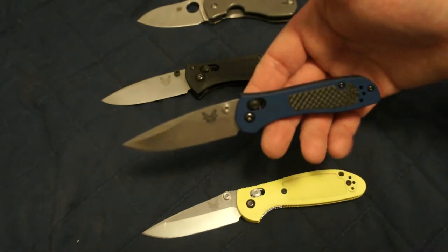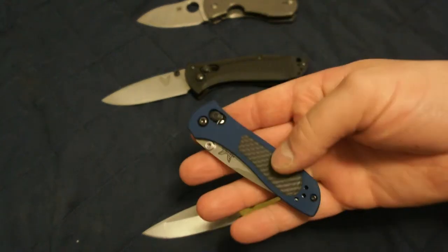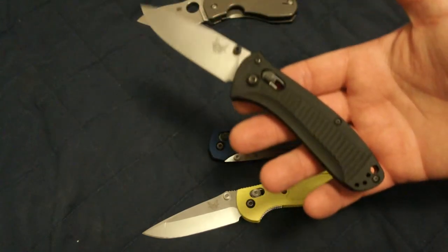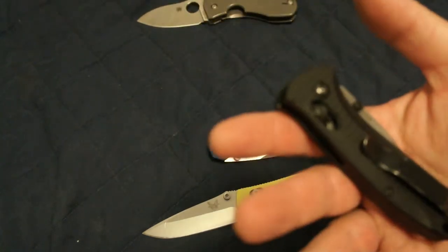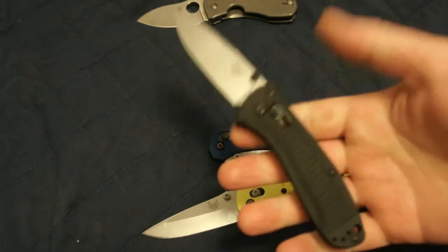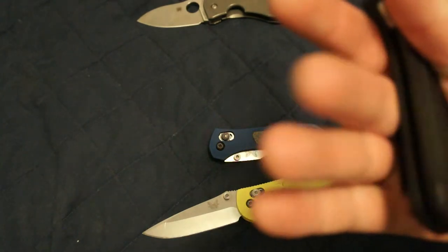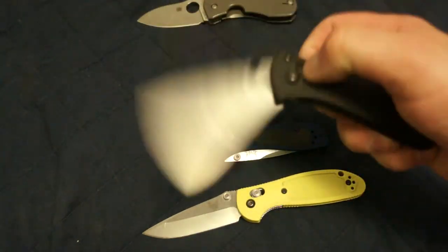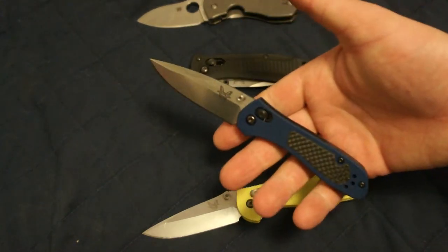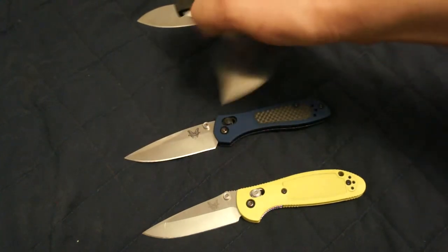But definitely a beautiful blade, definitely a beautiful carbon fiber, beautiful blue handle. That aluminum holds up really well. I've had this one for a couple months now. I don't have a single chip on it, which is really nice. I know a friend who had a 940, he had a wedding ring on, and it would come right up against the knife and rub on it all the time, and it still didn't really show a mark. So nothing that went through to the aluminum, so that was good. Not that it won't go through the aluminum, but it holds up really well, and it feels great.